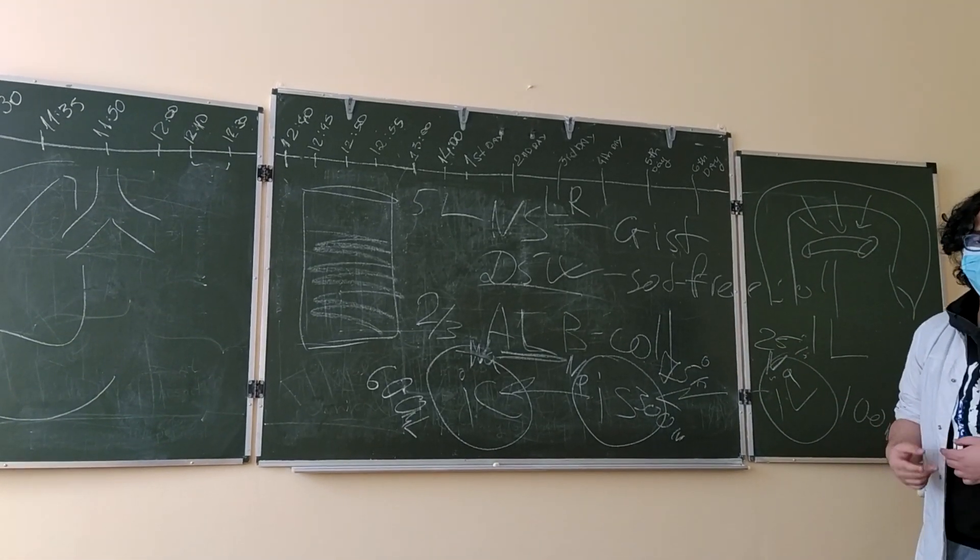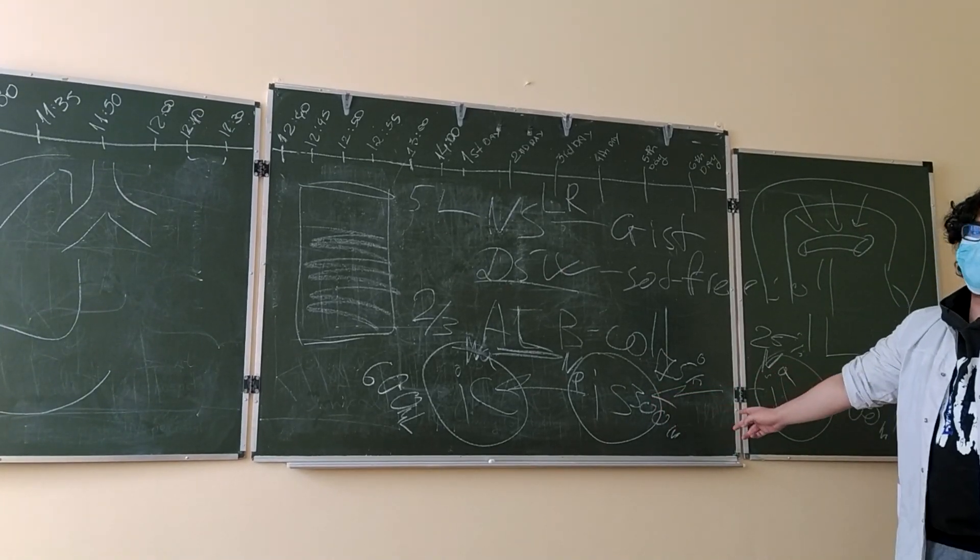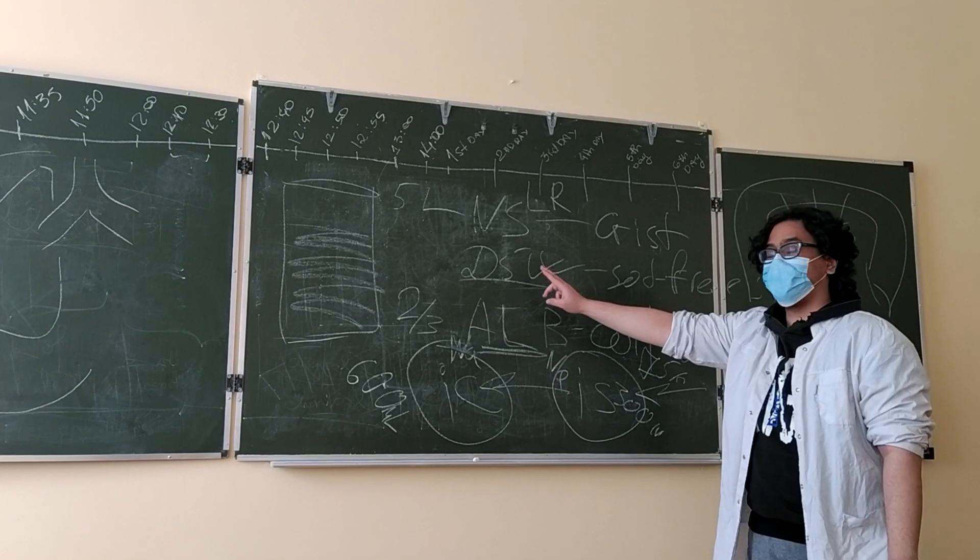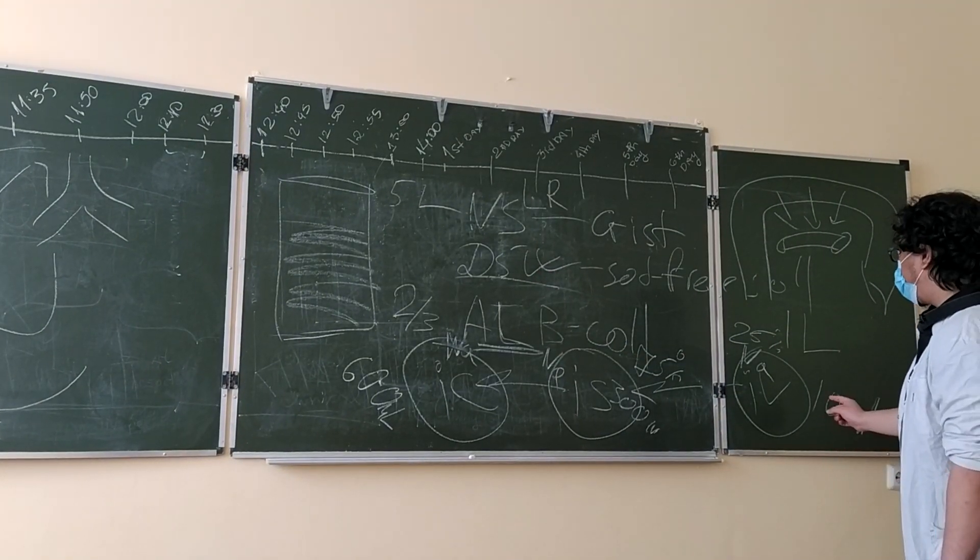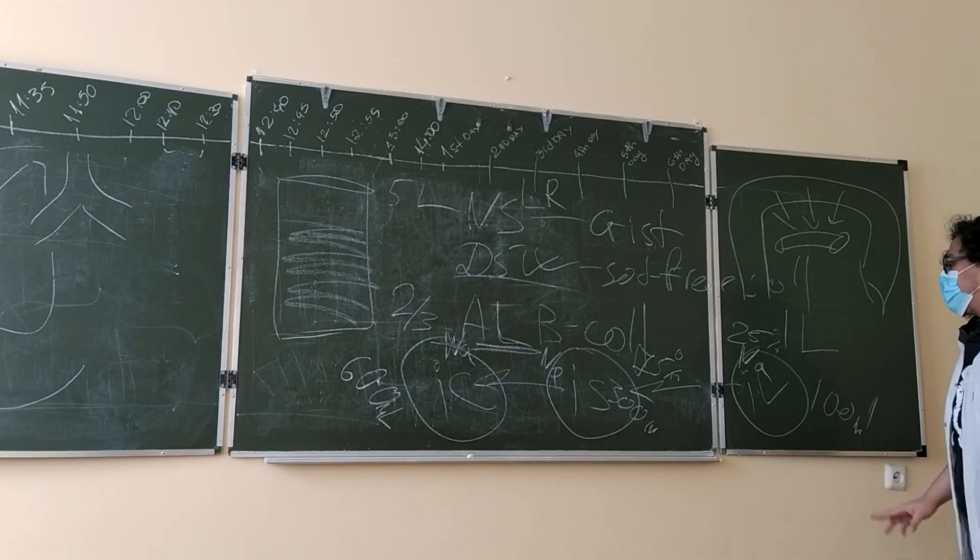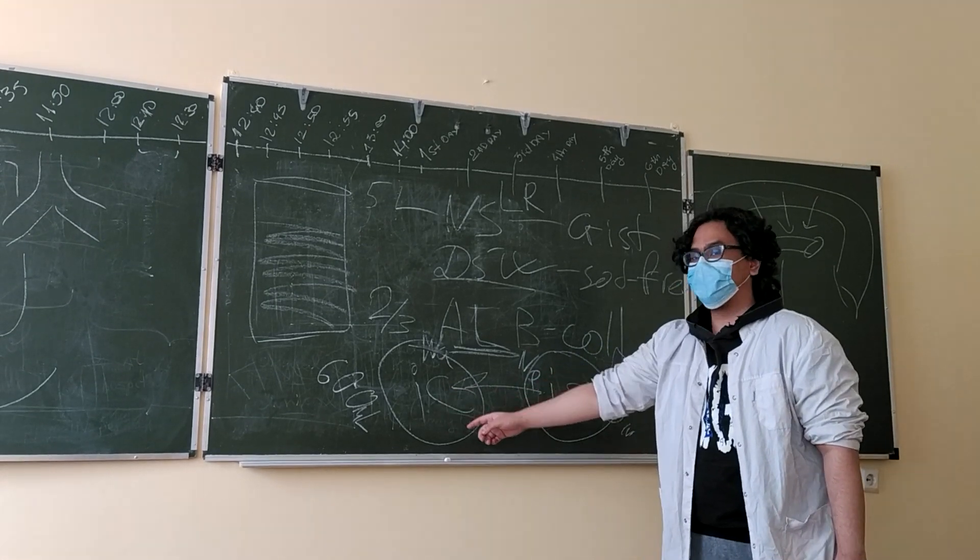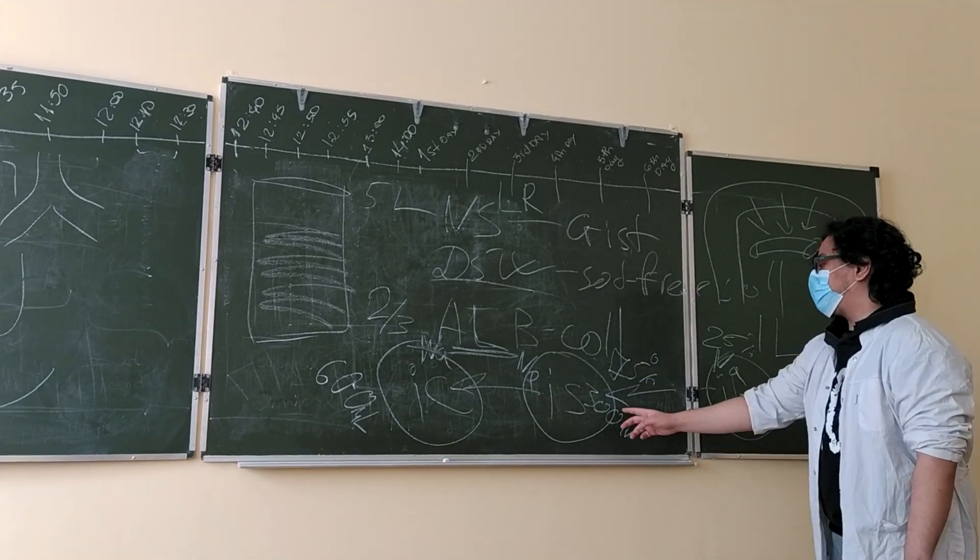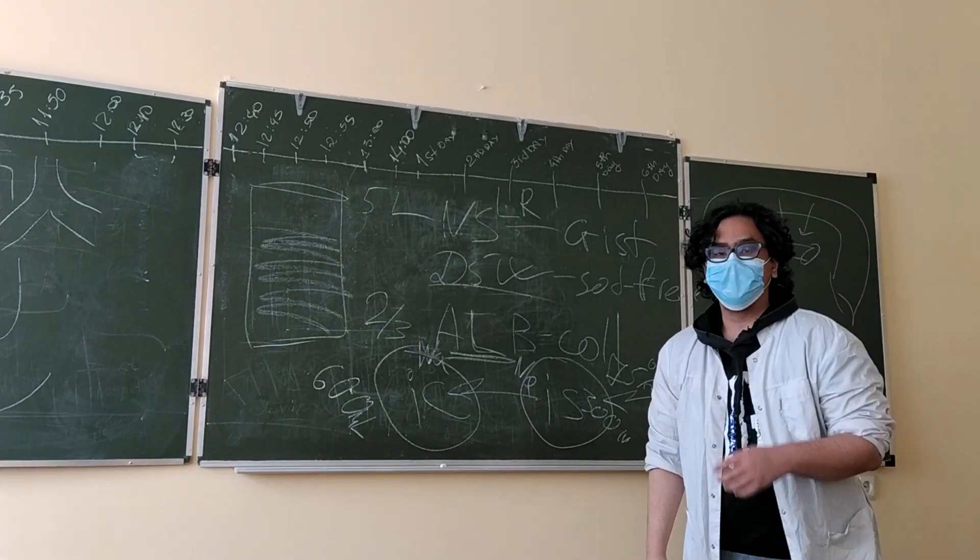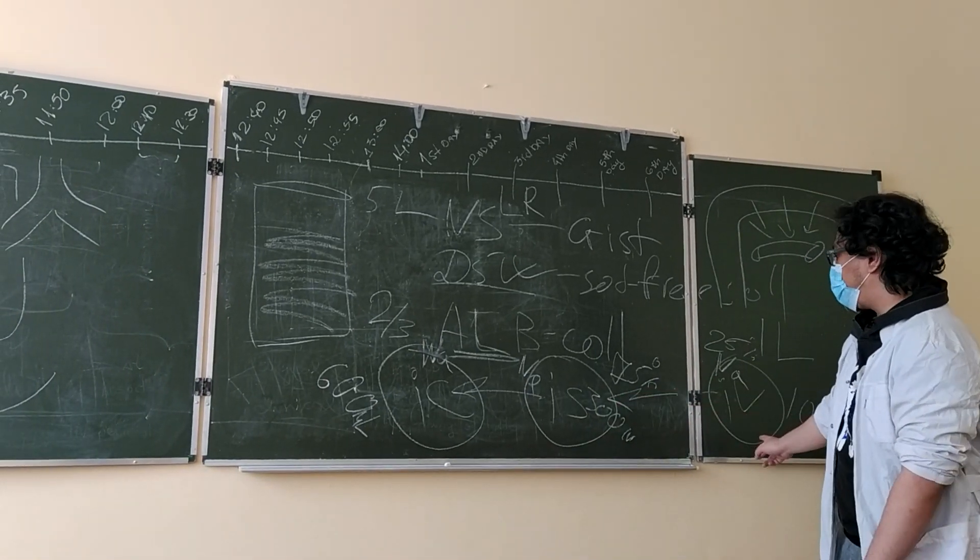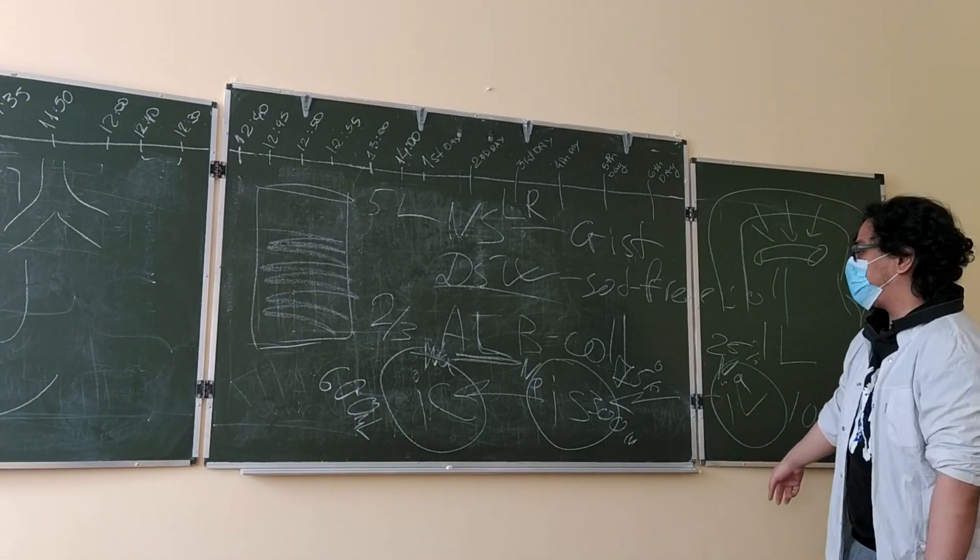To determine which one is the best, we need to see how it is distributed into your body system. First, the D5 solution is the worst because most of the content goes into the intracellular space, and only one third is distributed between the intravenous and interstitial space. The distribution between interstitial and intravenous space is 75% interstitial and 25% intravenous.